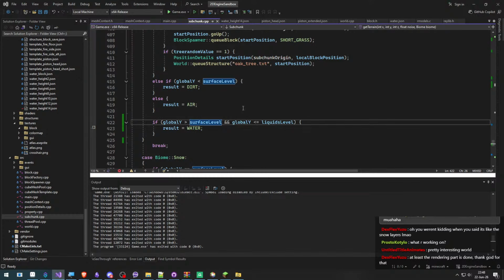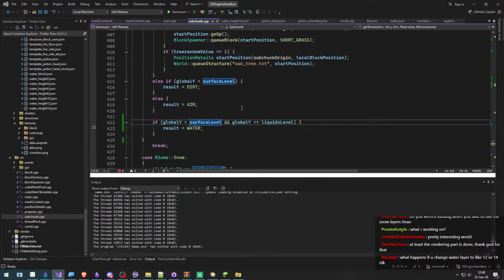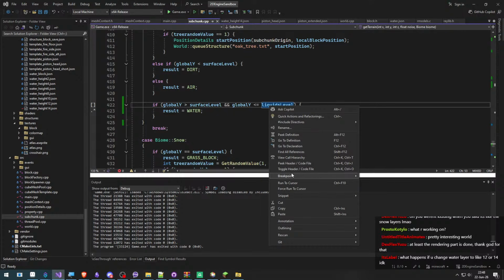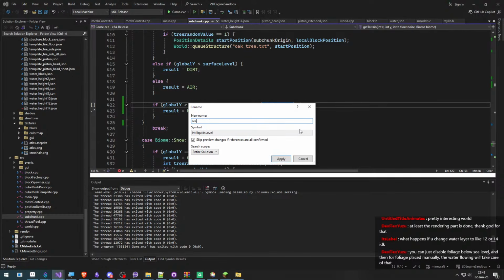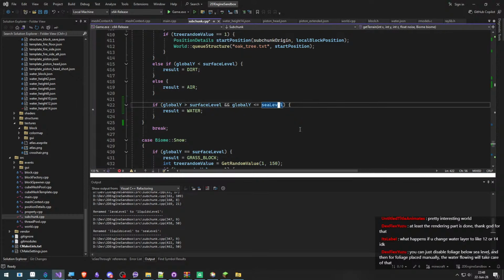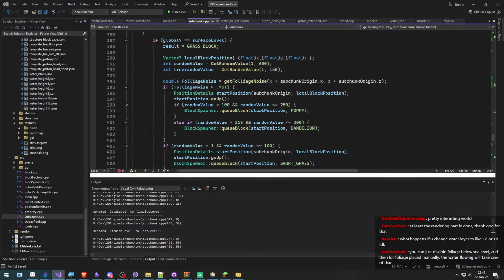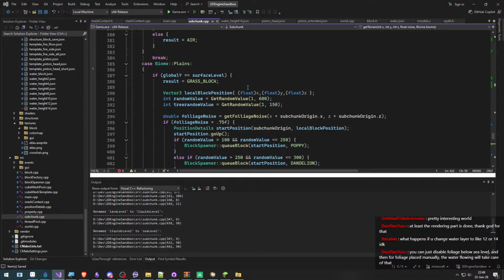If liquid level. Oof, I need to rename this to sea level. Rename sea level. And here we need to check when adding the foliage.